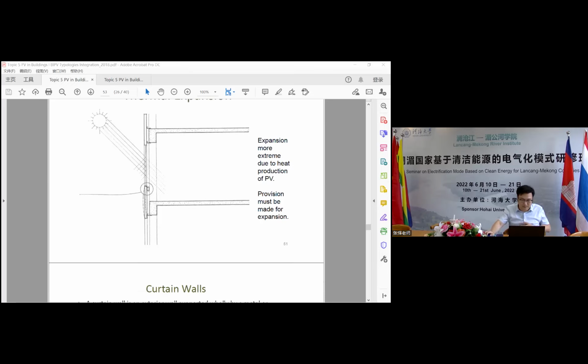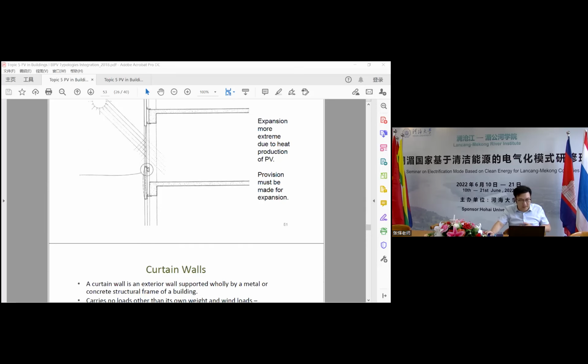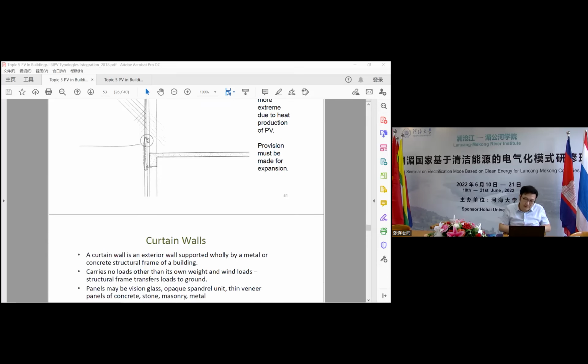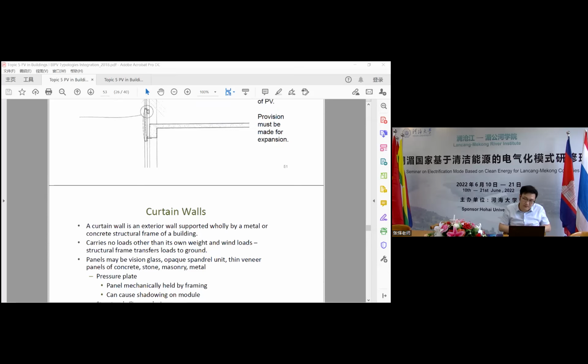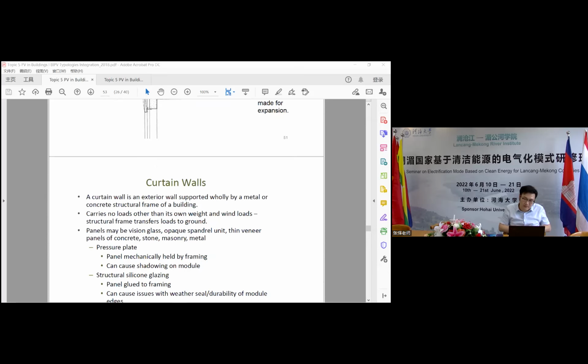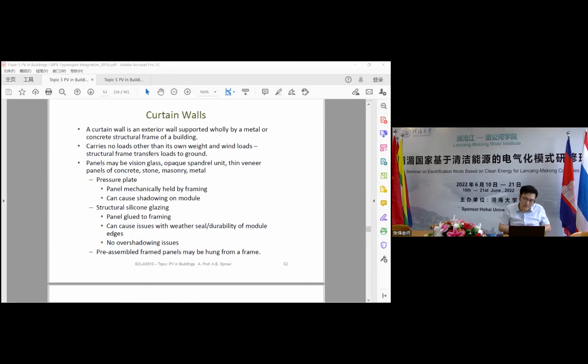This is another problem. Another one is the curtain wall, an exterior wall supported wholly by the metal or concrete structure frame of buildings. The curtain wall is another option for PV walls.